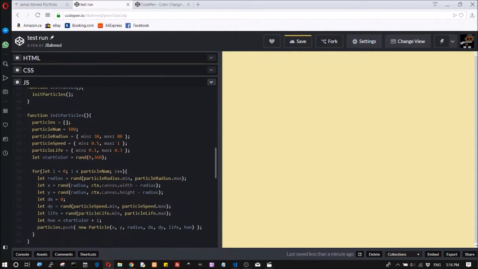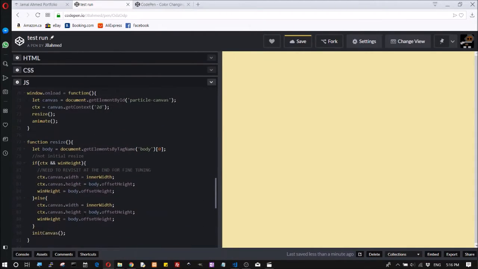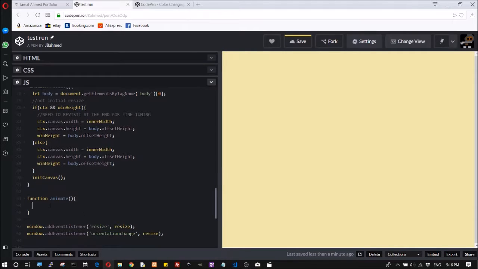Now let's go to the animate, because we want to finally start seeing things. We did a lot of prep work and basic construction, and now we want to see the fruit of our labor, so to speak. The animate function is pretty simple. We call another function called requestAnimationFrame, and each time we call animate.